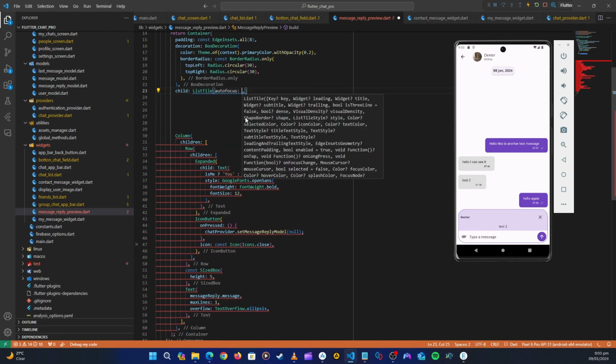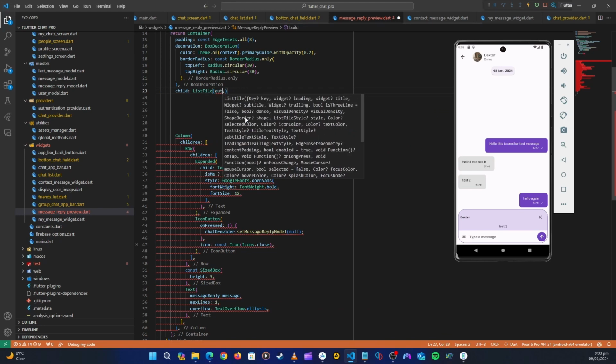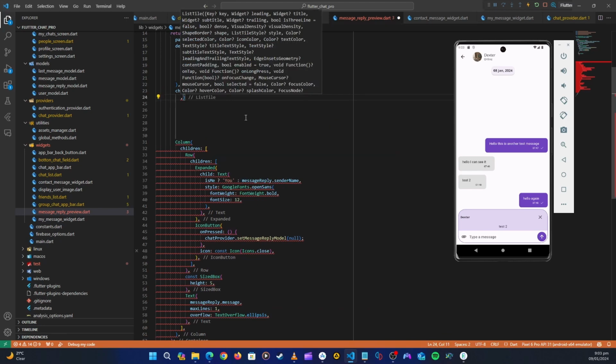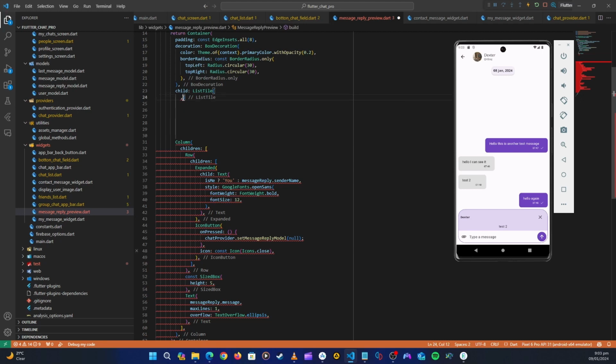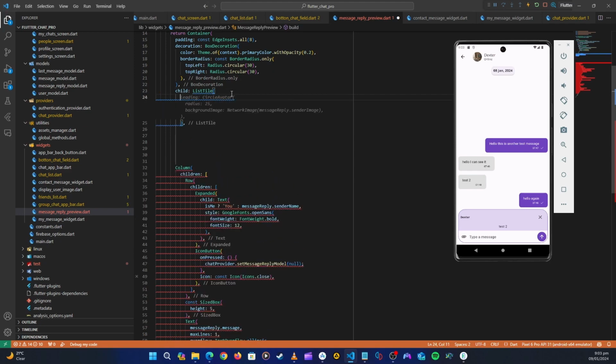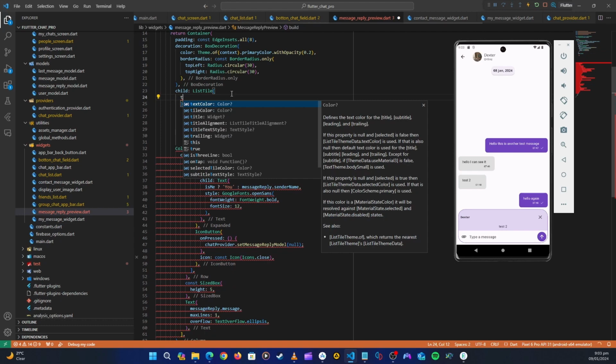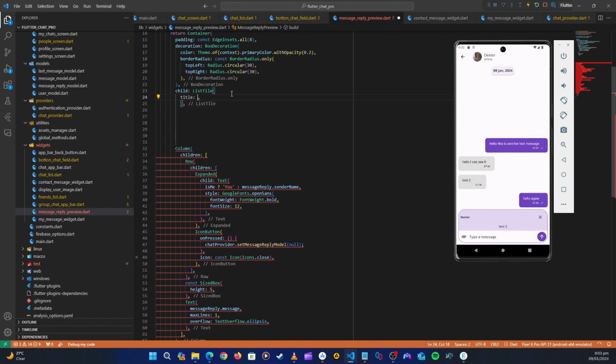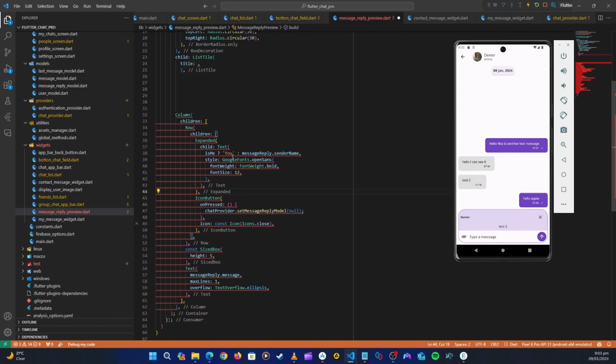We don't want an image, so all we want is, let's close that out, and then let's also put a comma there. So inside here, all we want is not the leading, we want a title. For the title, we are going to put our name, this one. Now we don't need an Expanded here. Let's copy that and put it here.